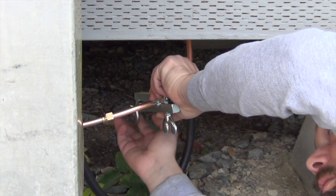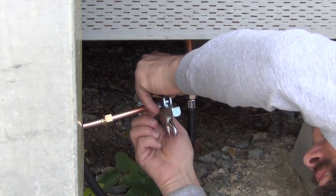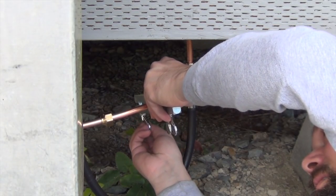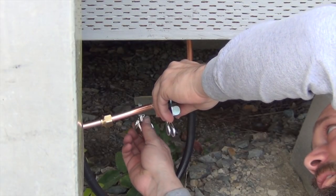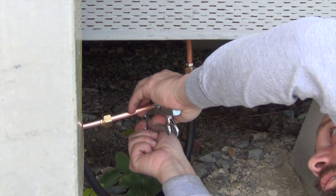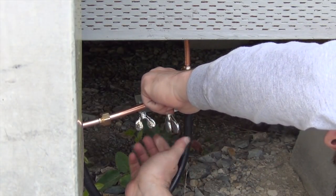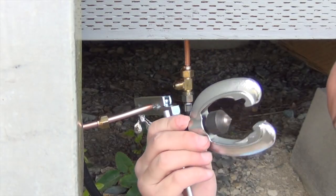You want to try to get it even. I'm working kind of at an awkward angle. Let's give it just a little bit. Let's try that. I'm going to back this off a little bit. Make it even. Tighten it down. Now I left this sticking out just a little bit further than I did before. I don't know if that's good or bad. Tightening it. Now I put this little tool right here. That's a flare tool.